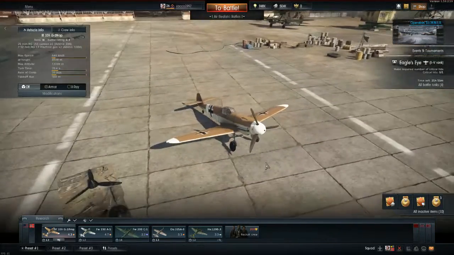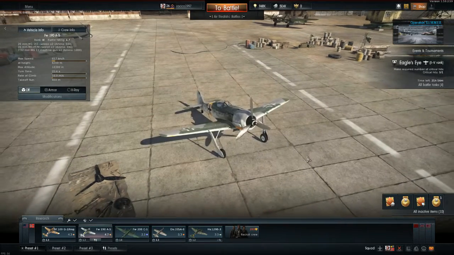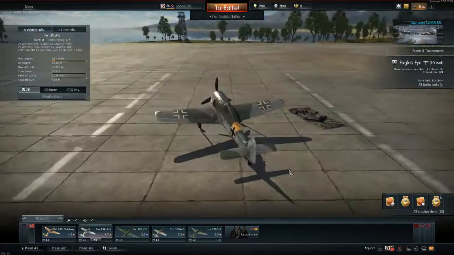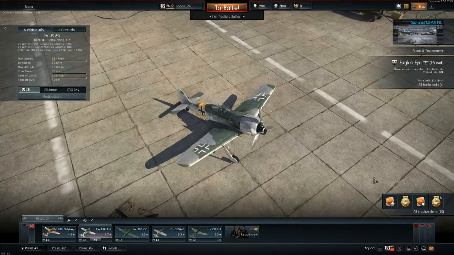It's fast. It's a quick climber, but it's no rival to what I have next. The Focke-Wulf 190A5. This plane is just an absolute beast. Four 20mm cannons and two 7.92mm. Again, I think that's 30 cal machine guns. This plane is one of the best that I have for Germany. Yeah, it is the best fighter that I have.